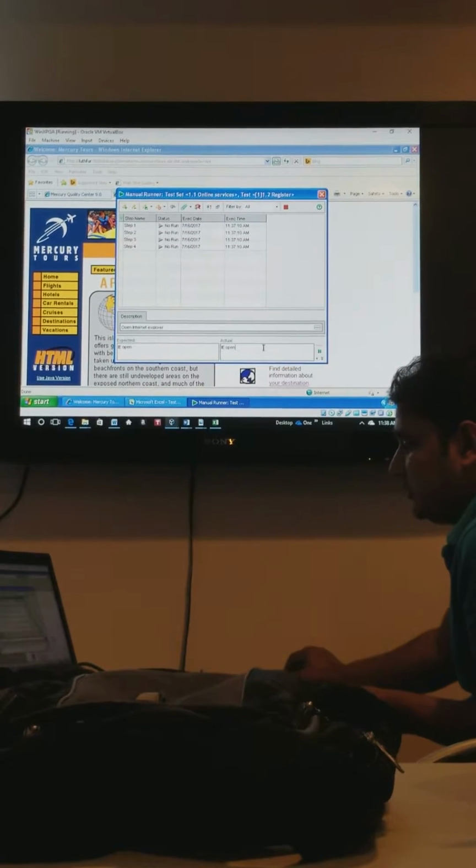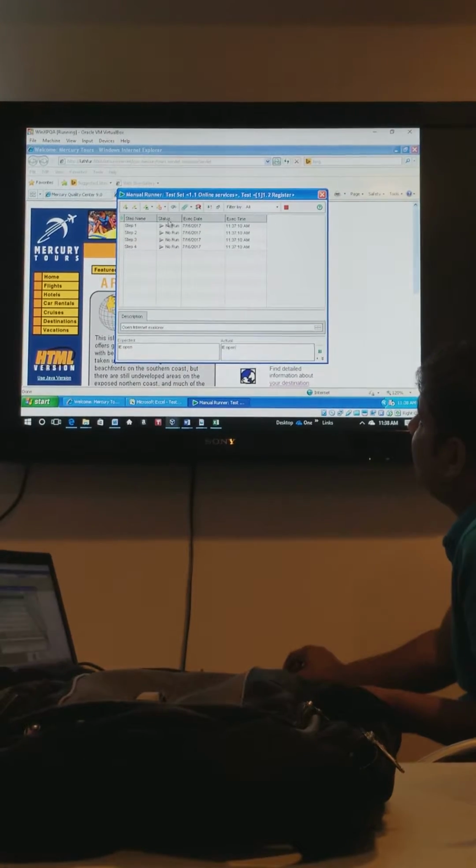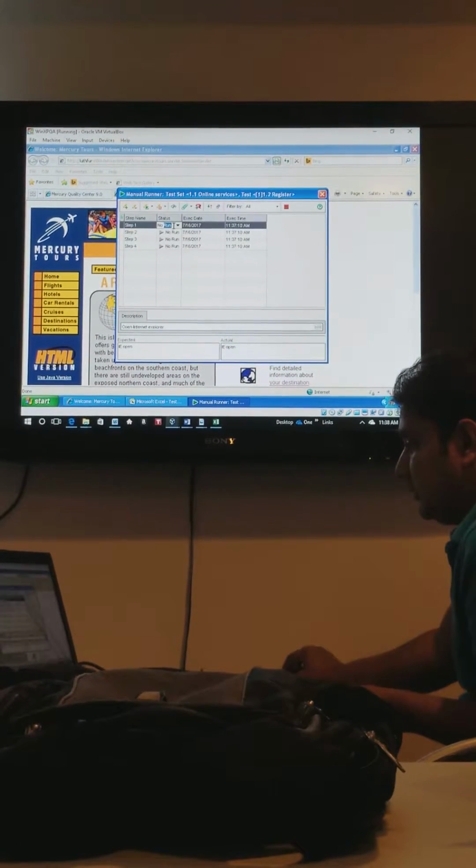Once you write your actual result, then you see the status right here. If you click on this one, you see Pass, Not Applicable, No Run, Not Complete, Pass. So we're going to select Pass.